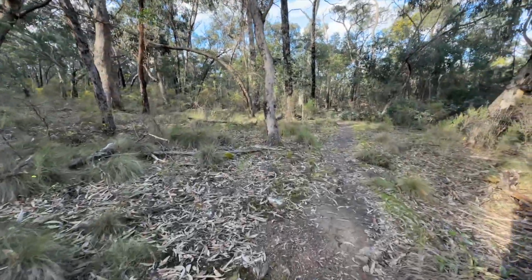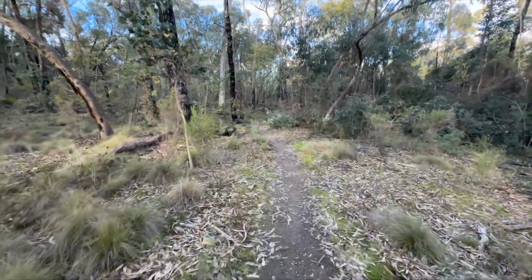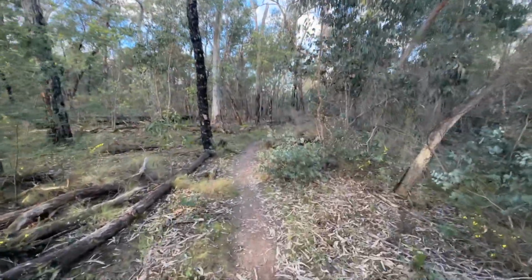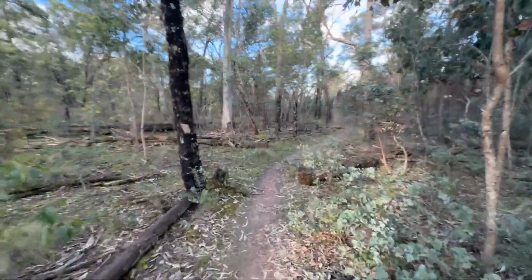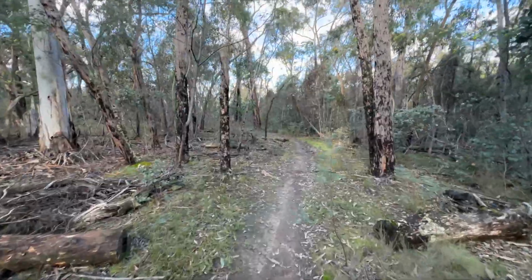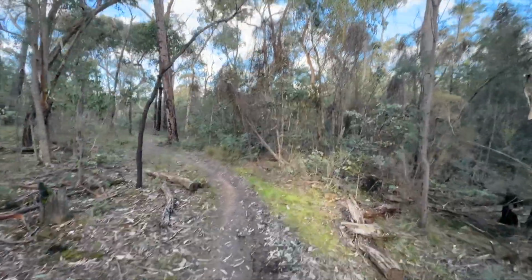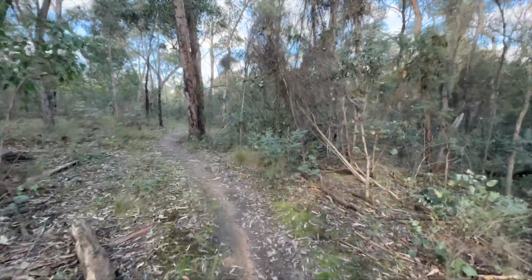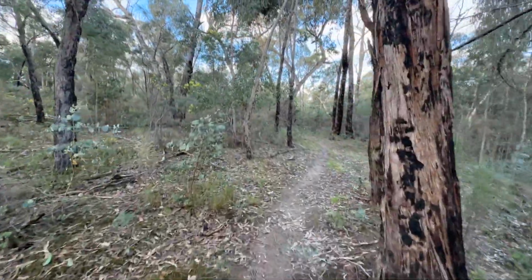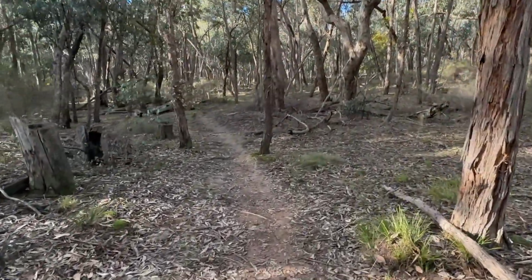I filled up with water at the chocolate mill earlier on. They're not allowed to give you water from the tap. But I basically went into the toilets and just filled up from the hand basin in the toilets. So that was good. There's been a bit of surface water around. You'd want to treat it pretty good up here, though, I reckon, with all the mining and the farmland around too. All right, all good. I'll get back on when there's something to tell you or something to see. This is nice walking down here. Really nice.